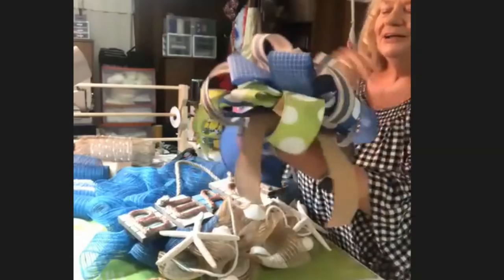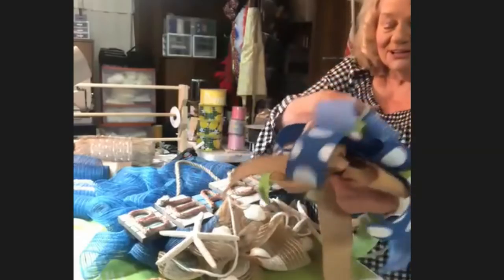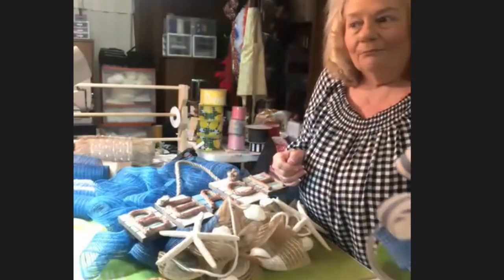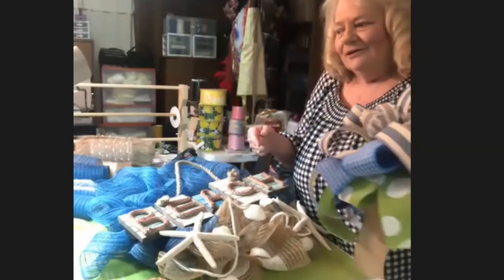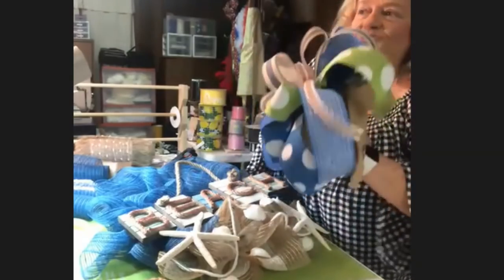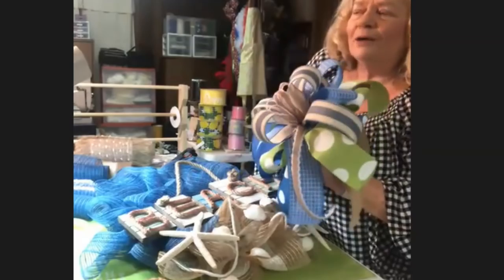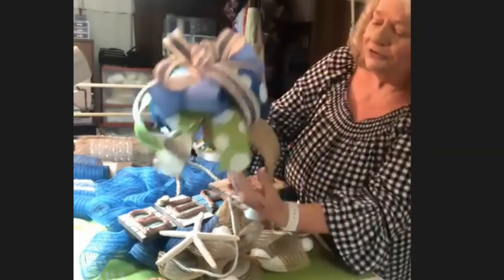We get this quarantine. I think by the time bathing suit season is on, we're all going to be in trouble from sitting at home and eating. That is the truth. I'm telling you. I mean, my refrigerator, the hinges on the door just about worn out. I have gone to that refrigerator so many times. I thought it was just me. I thought, why is my brain not telling my stomach I'm full? I've had so much to eat. But then I hear a lot of other people have the same problem.